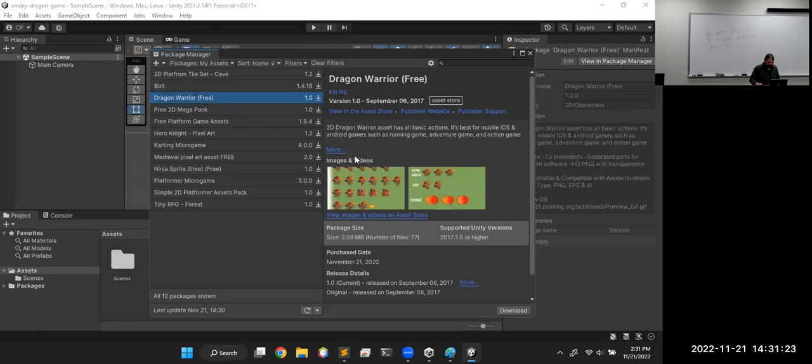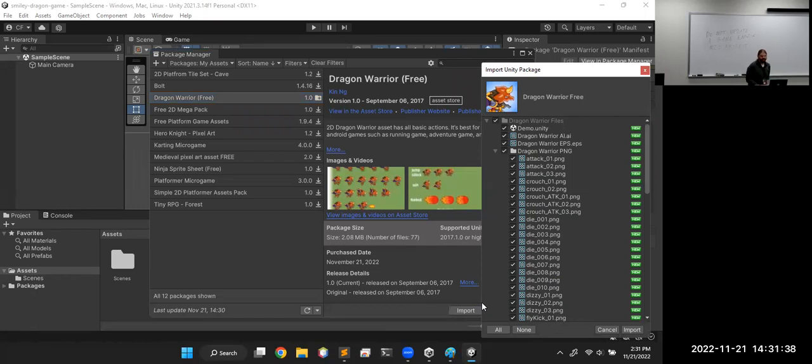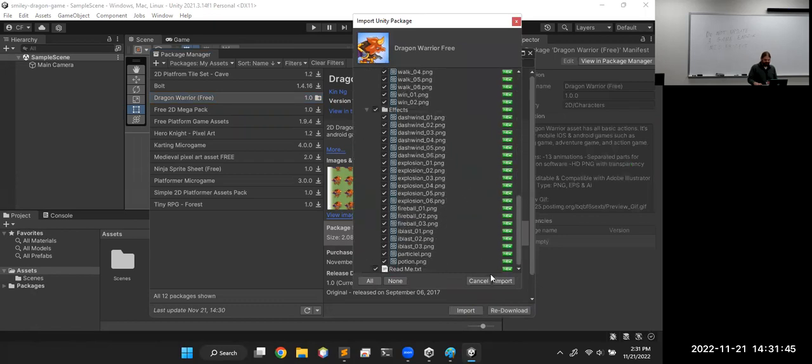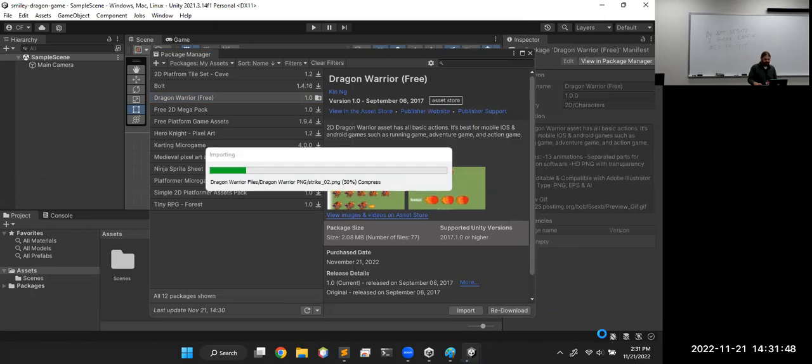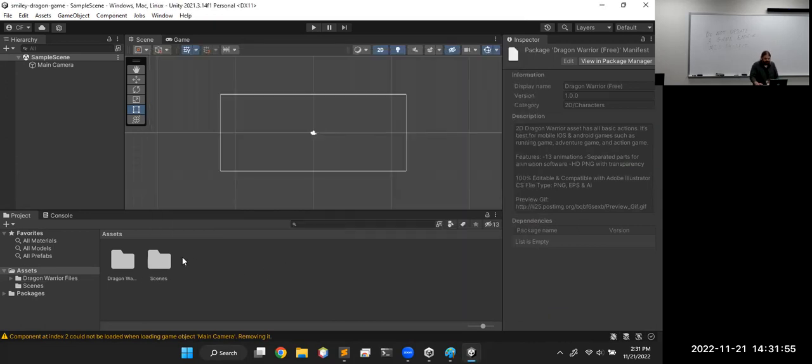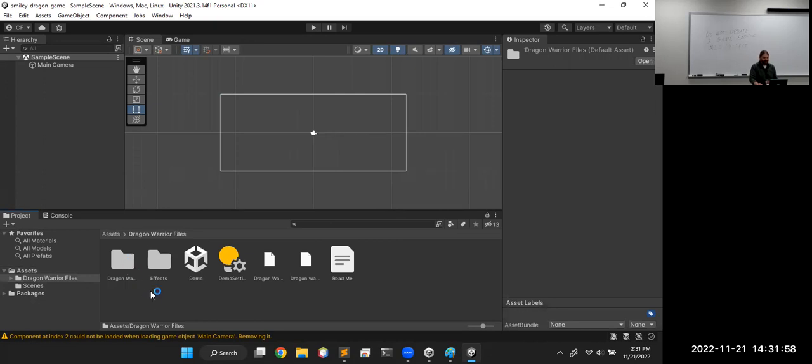Oh, there's the dragon one, so we're going to go ahead and grab that. I'll hit download. And then once it's there, there's a new button for importing it. And that will import it into the project. You can see a whole bunch of checkboxes and things like which one you want, all the things that go with it. I'll just go ahead and import all of them. Hopefully it's organized nicely. You all saw where I just found that. Okay, it's at least in one folder.